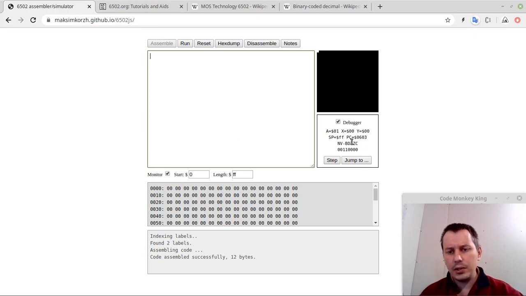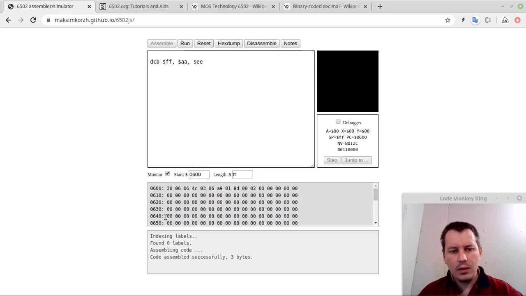So let's inspect the memory location where the program counter starts, 0600. It's probably better to call it a directive. So this is just an assembler command. So DCB, well, I'm not sure what it stands for. I believe this is declare byte or something like that. And we can declare bytes directly in hexadecimal. So let's say FF. I'm not sure, can we actually, yeah, probably we can do it like so. Let's say AA and let's say EE, assemble.